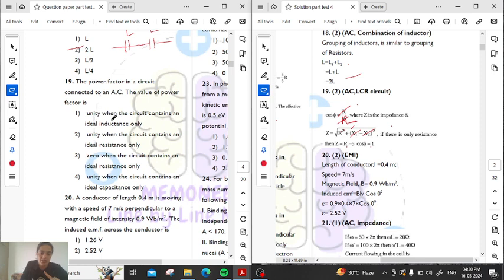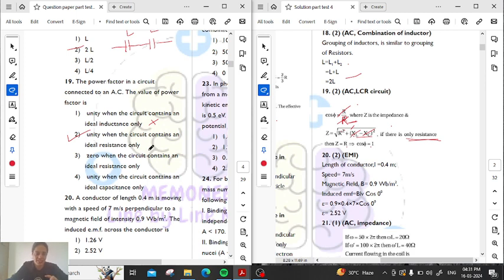So that means we have unity, right? Unity when the circuit has only resistance, because when only resistance is there, only these two quantities cut out. If only an inductance remains, there will be many complications, right? If C remains, also many complications, and the equation won't be equal to this. When will it? Only when R alone is left, so these two have to go. That means only when there is resistance will it be at unity. So unity when the circuit contains an ideal resistance only. Fine. Look at this equation: such a terrible equation, everything will be removed, and it will be equal to R only then.